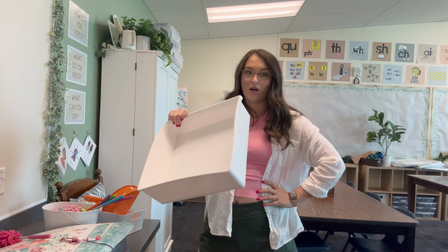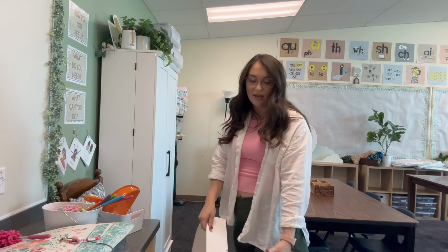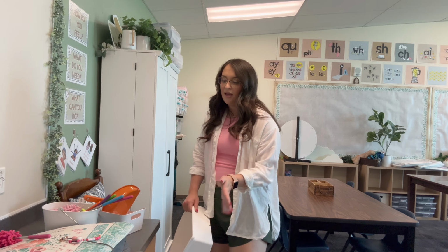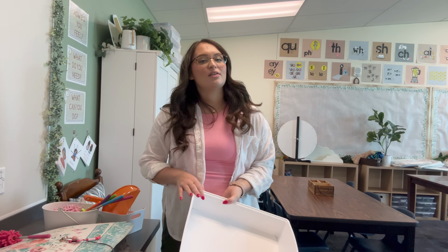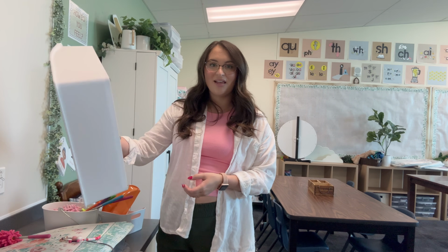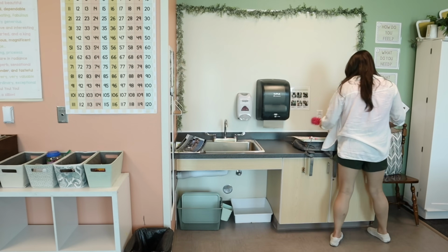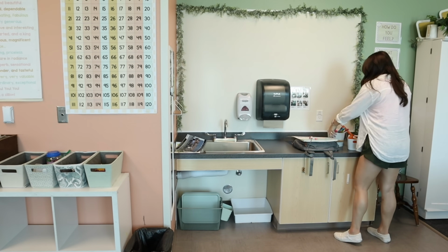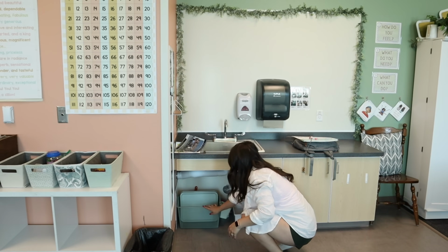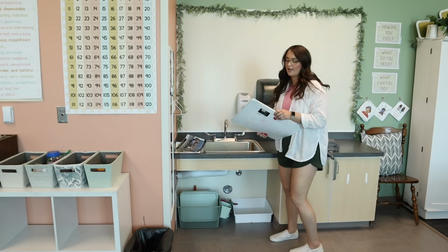This is where their water bottles go. I love keeping them contained in here. Kids can drink it where the tile is. So this area, they just leave their water bottle, come take a sip, and then it goes right back under. And then if anything spills, actually my kids eventually start just taking out the water bottles and cleaning it themselves. Don't we love a self-sufficient class? I also have cleaning supplies that go down here too. I use these for art projects, for planting, all sorts of things, and they just slip down here.